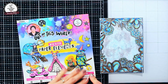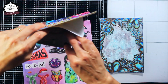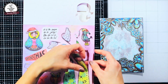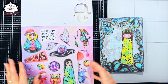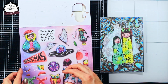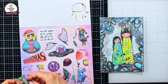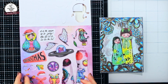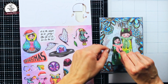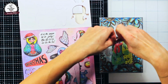Now time for focal images. I went back to Out of This World collection paper pad. And I will use these girls that you can see I'm pushing out now. I originally intended to adhere them as they are, but as I was paging the paper pad, I noticed some cute details like these scarves and a little winter hat that I thought to add. Also later on I will add wings, because when I saw these wings I just decided to imagine these girls as little angels. And that's why I like these Art by Marlene paper pads, because sometimes just paging them gives me an inspiration.